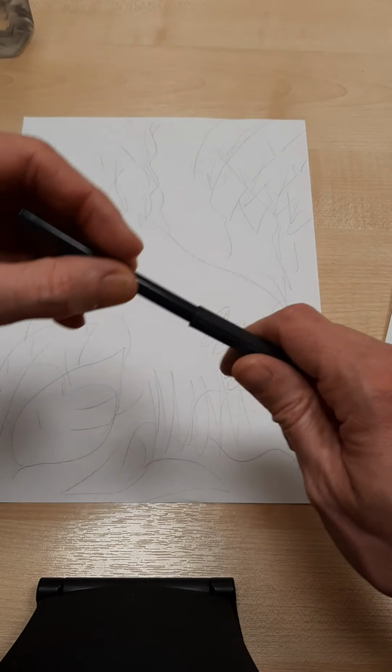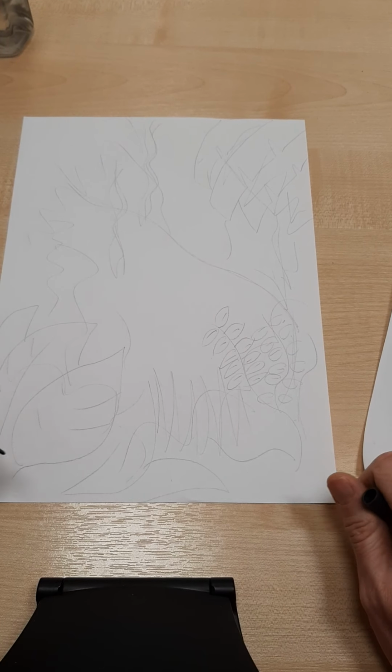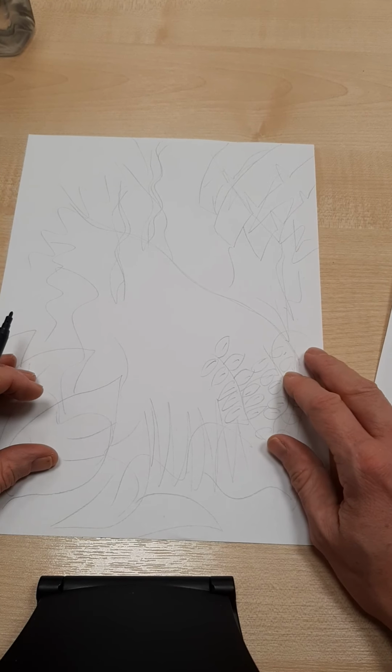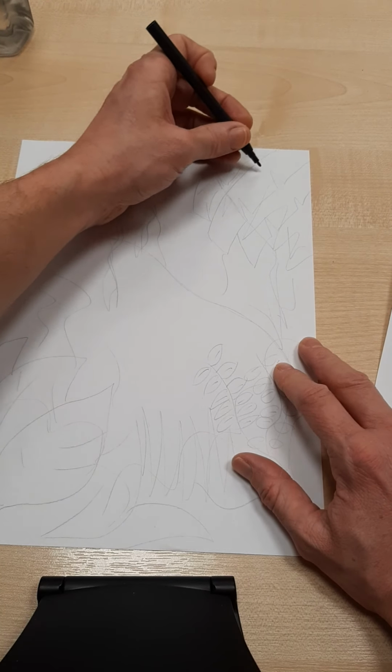Then I'm going to start adding some pen outline. You could add the color first and then do the pen afterwards. It's entirely up to you. But I'm just going to show you this quickly so you can bring it to life.